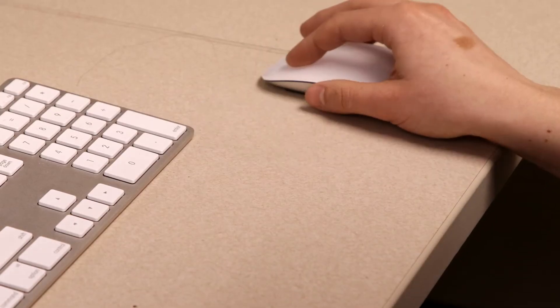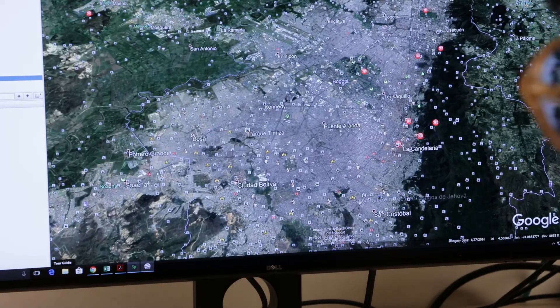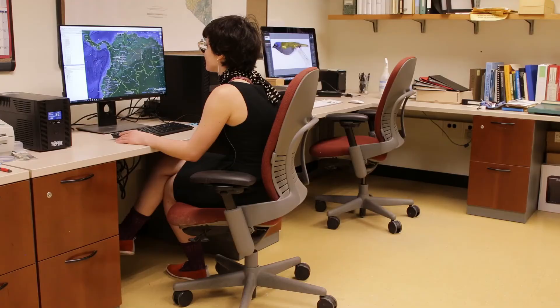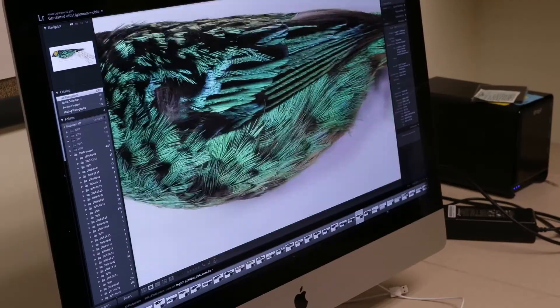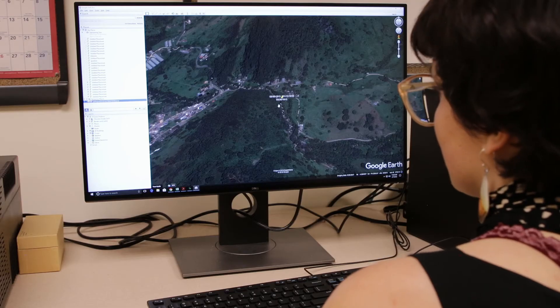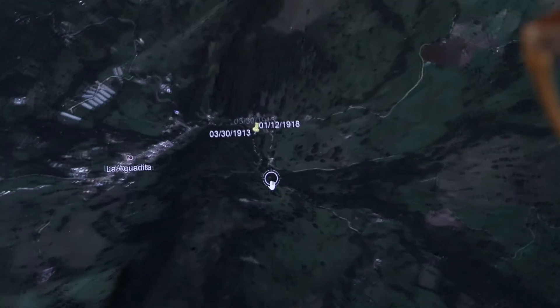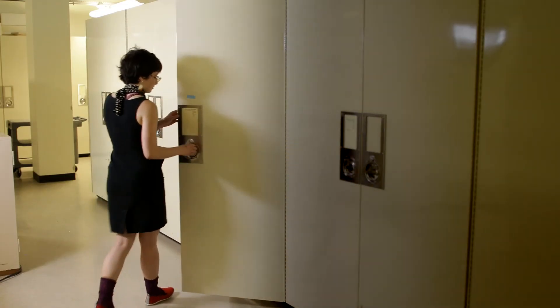After I photograph, I geo-tag the birds on Google Earth. It gives a location of where these birds were found. This is helpful for contemporary research — we can do a comparative study of how the distribution of the species has moved in that area and track change over time. That is so humbling to me as a fine arts major, to be connected in this way and to be able to contribute with the skills that I have.